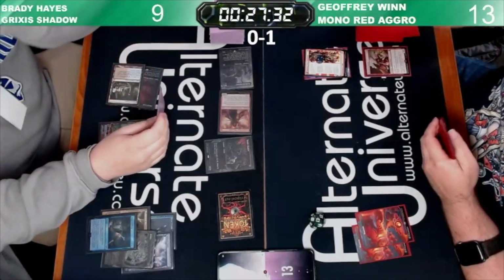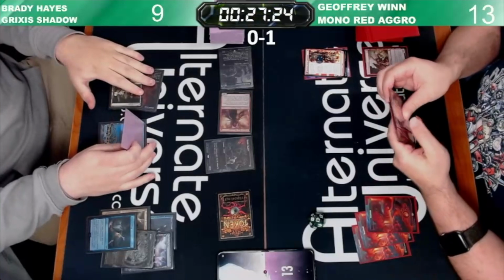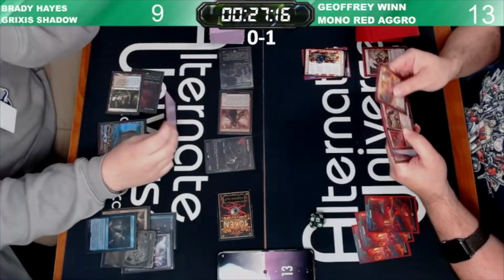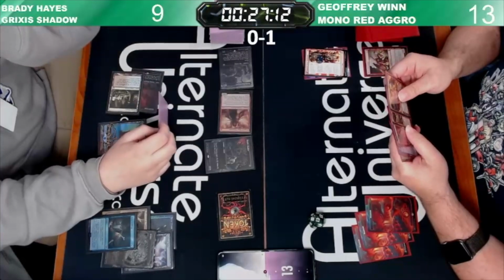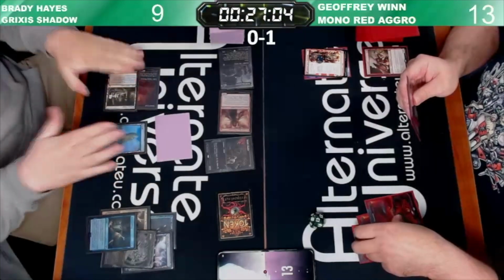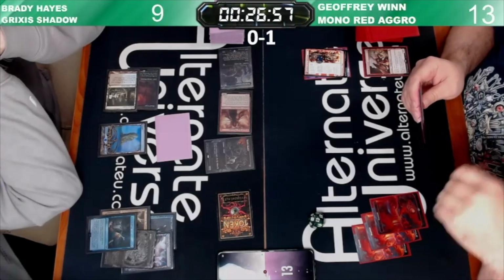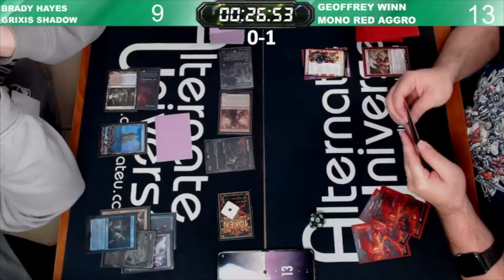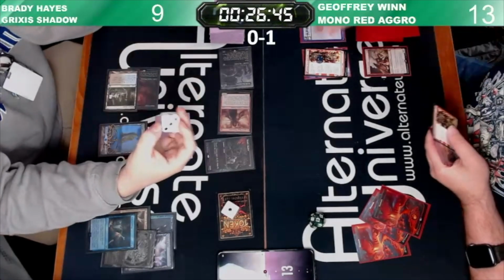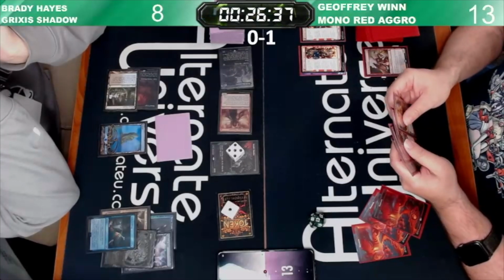Jeffrey is on a 2-turn clock now, if he's unable to find interaction or a creature. Pretty sure that is Shivan Devastator, the X-Red Dragon from Dominaria United. Another copy of Commander getting cast. Pings Brady down to 8. Shadow is a 5/5 now.